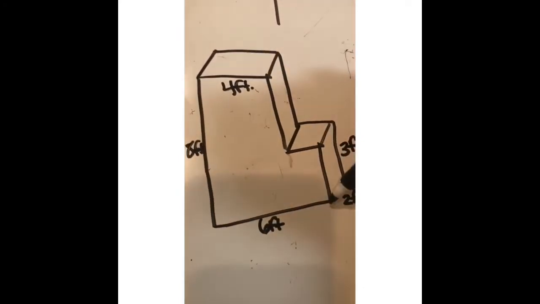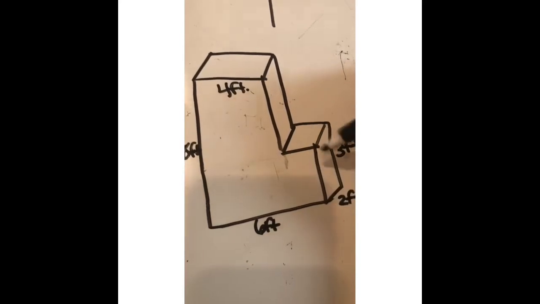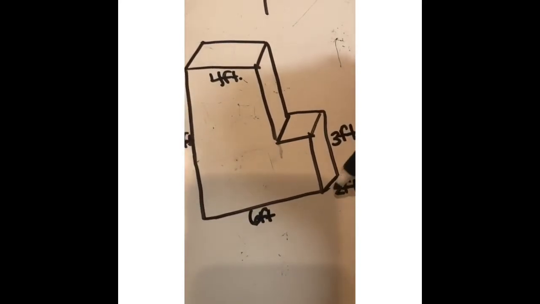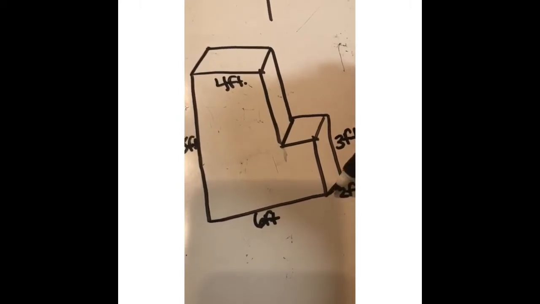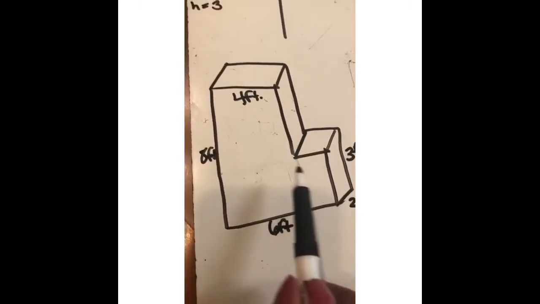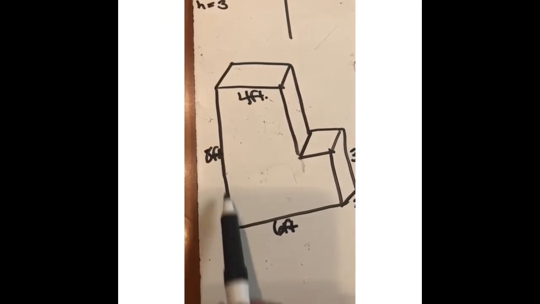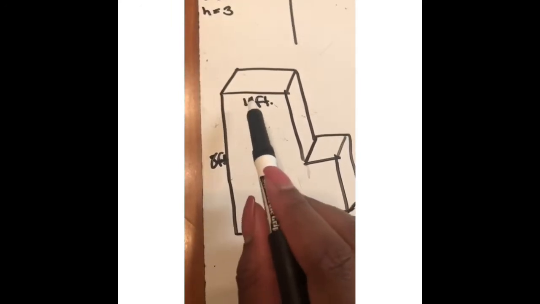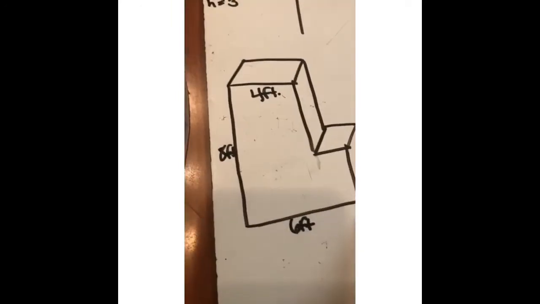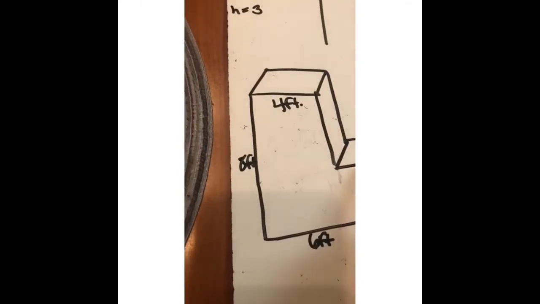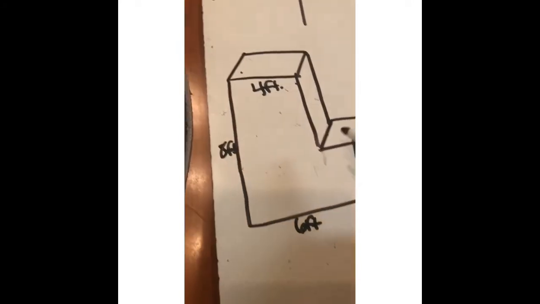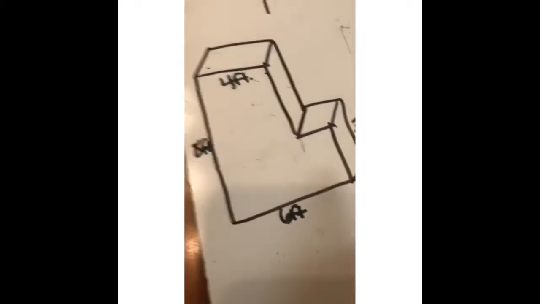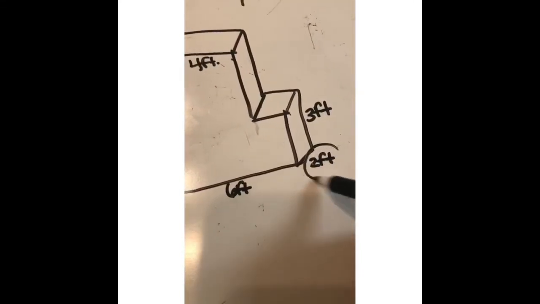This entire line here is 6. This height is 3 and this width is 2. Now, let's start with the width. We know this width here. So obviously, if we look, this is probably parallel to this width here, or we can look up here and see that this line is parallel to this line, parallel to this line, parallel to this line, and parallel to this line. So the width of both shapes has to be then 2.